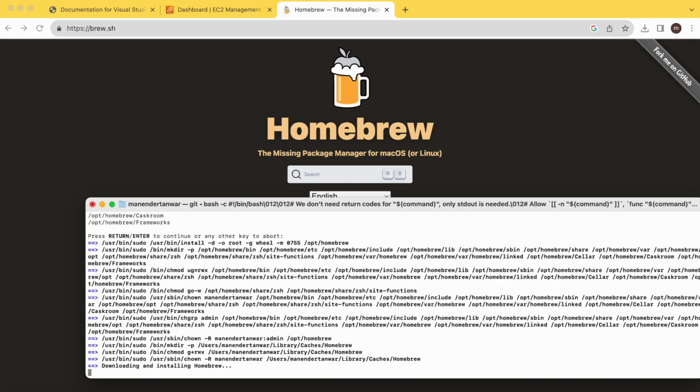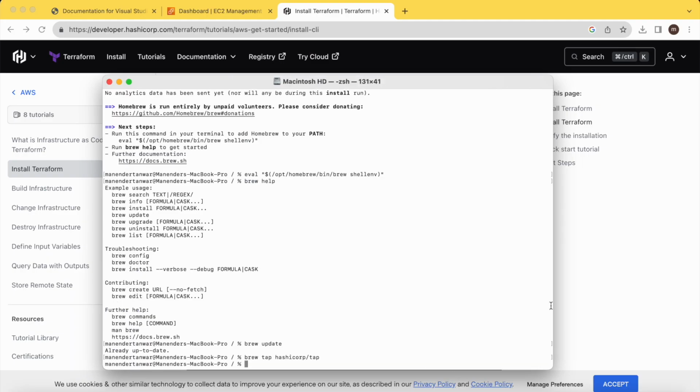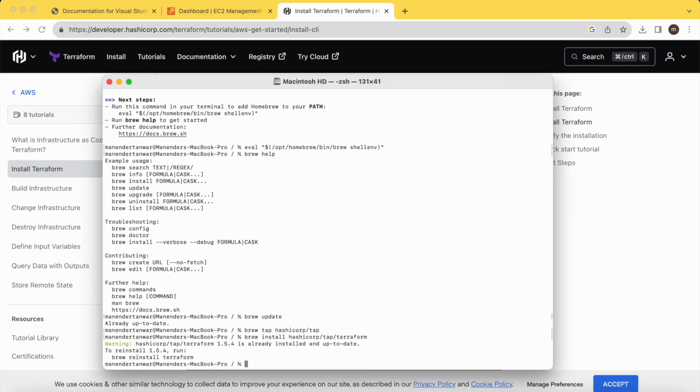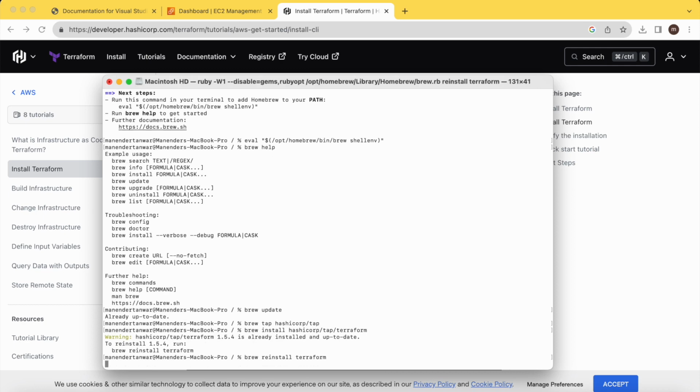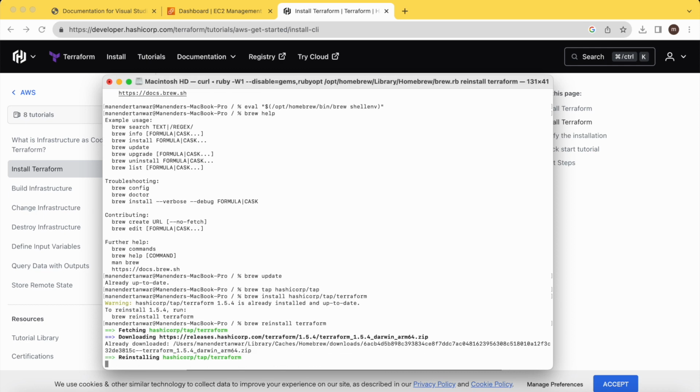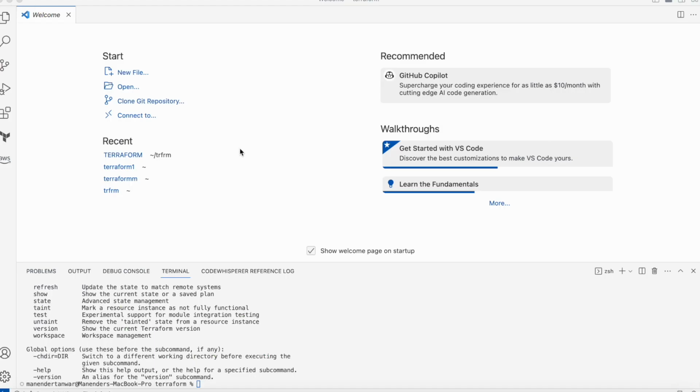It will install the brew commands. Now Terraform has been installed on our system.